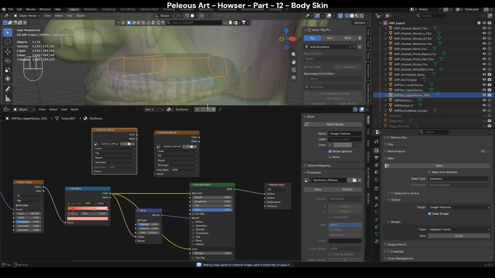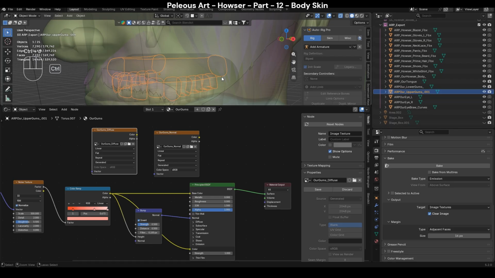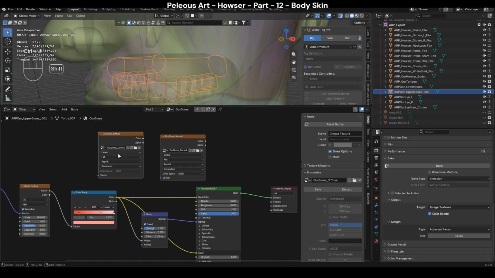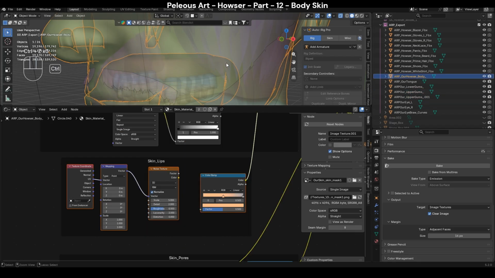Great. Now we can carry on to the teeth. So let's select the teeth again, and now let's select the gums that we separated and Control J to join.